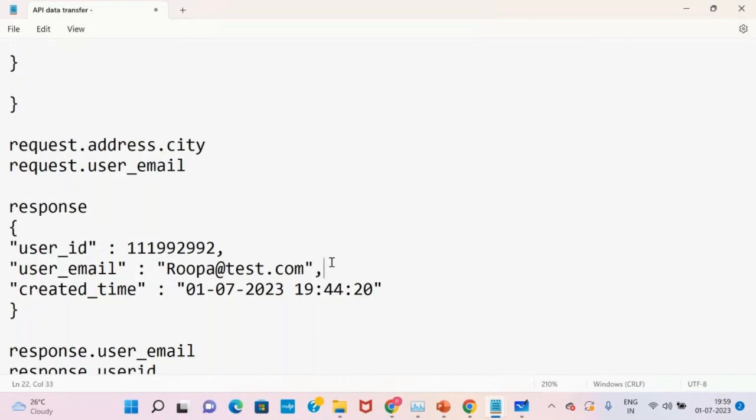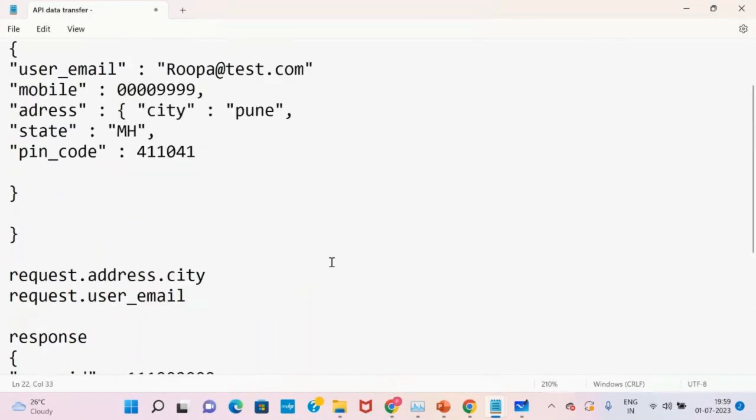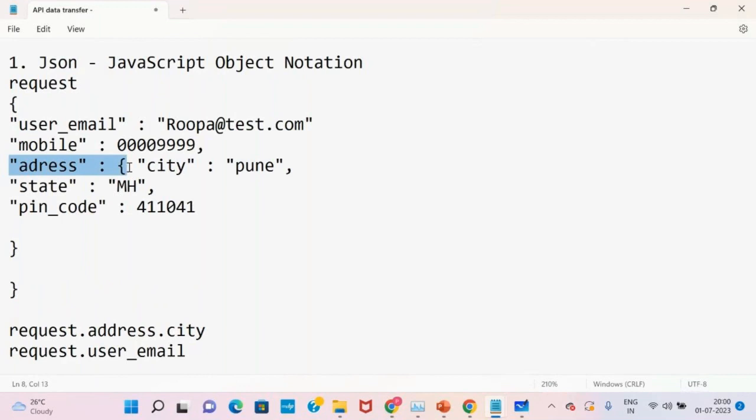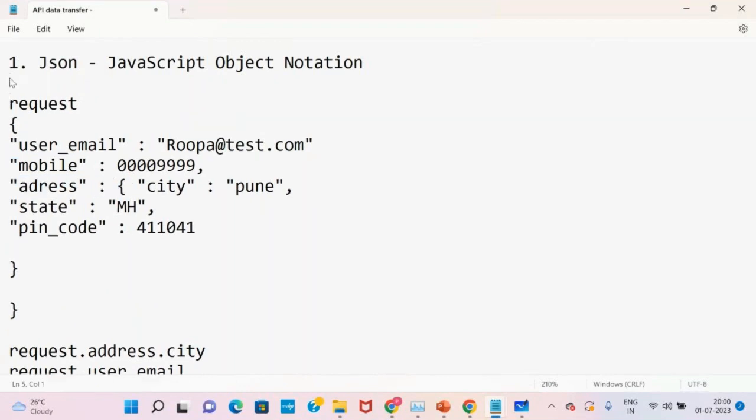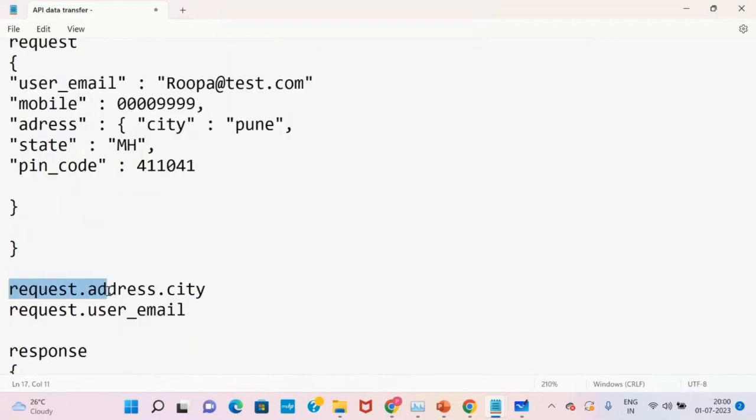If address is an object, how are we deciding whether this address is an object or a simple parameter? No, we will not decide. Developers will decide. I took just an example. APIs are not freely available for us for any project. We have to just assume that this might be the case, and with that I created some request. Ideally, there will be an object inside an object, and we have to use it like request dot address dot city.